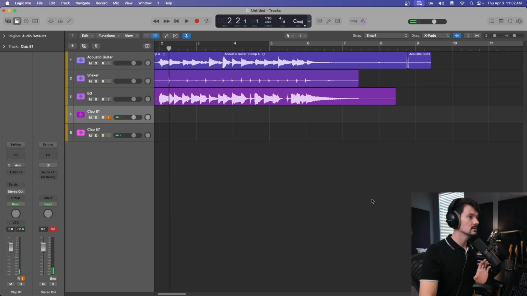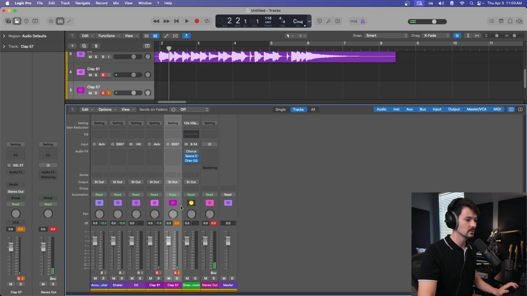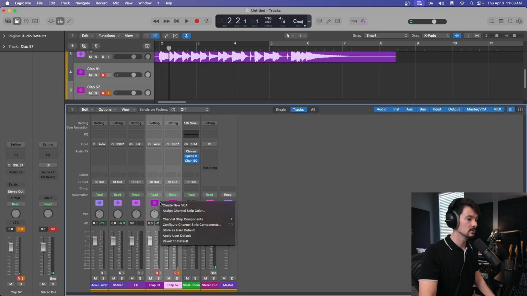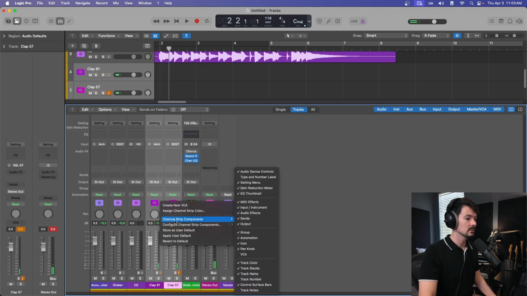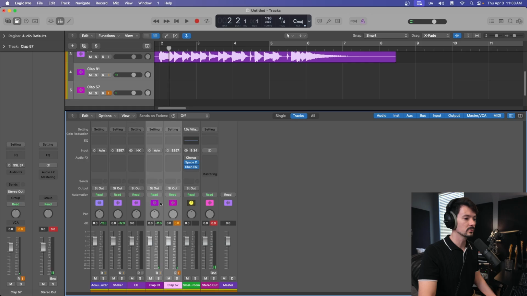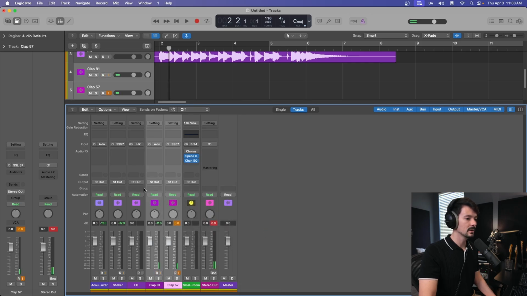But an important thing to note when multi-track recording is to enable groups. So I'm going to go back to the mixer and my 2 tracks here. I want to add them to a group. And so if you look right here, you'll see a little box for group. If you don't see this, you need to right click, go to channel strip components and enable groups. So group. And then I'm going to click when they're both highlighted, click and create a new group. So this is group 1. I'll call this clap.